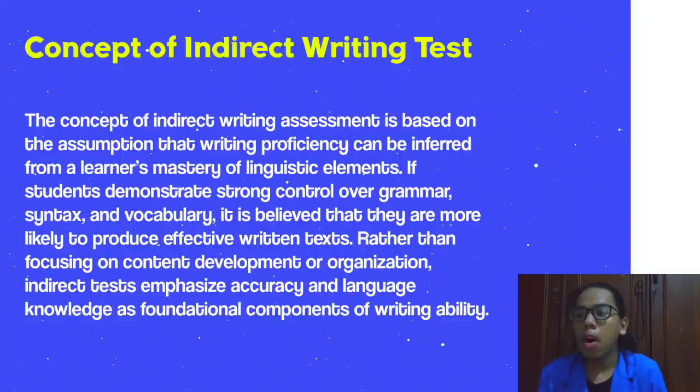Next, the concept of indirect writing assessment is based on the assumption that writing proficiency can be inferred from a learner's mastery of linguistic elements. If students demonstrate strong control over grammar, syntax, and vocabulary, it is believed that they are more likely to produce effective written texts. Rather than focusing on content development and organization, indirect tests emphasize accuracy and language knowledge as foundational components of writing ability.